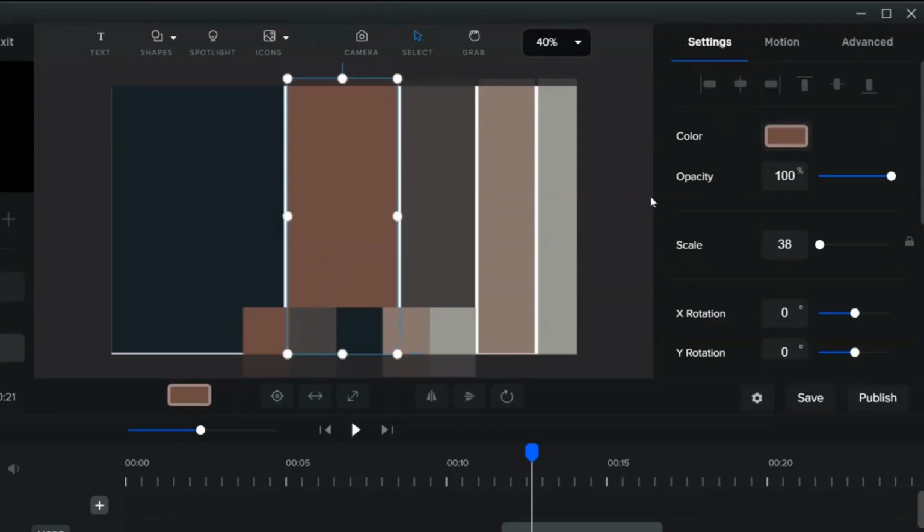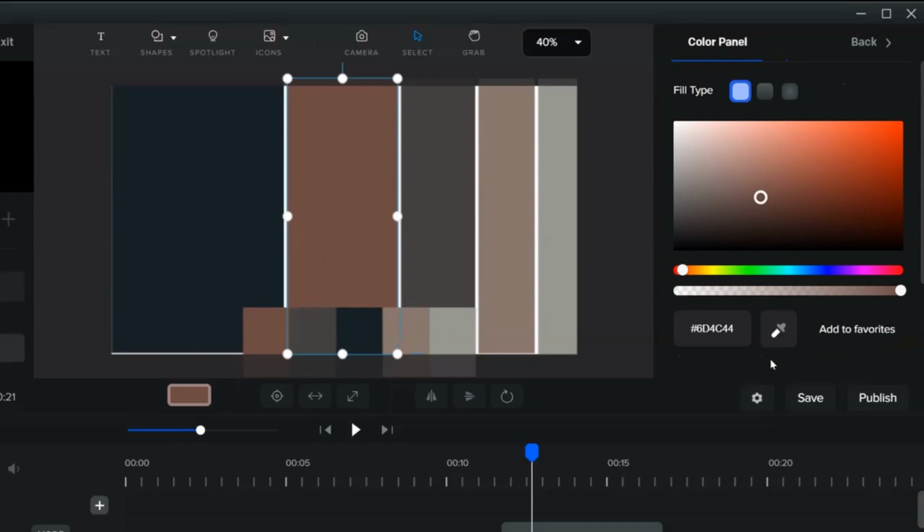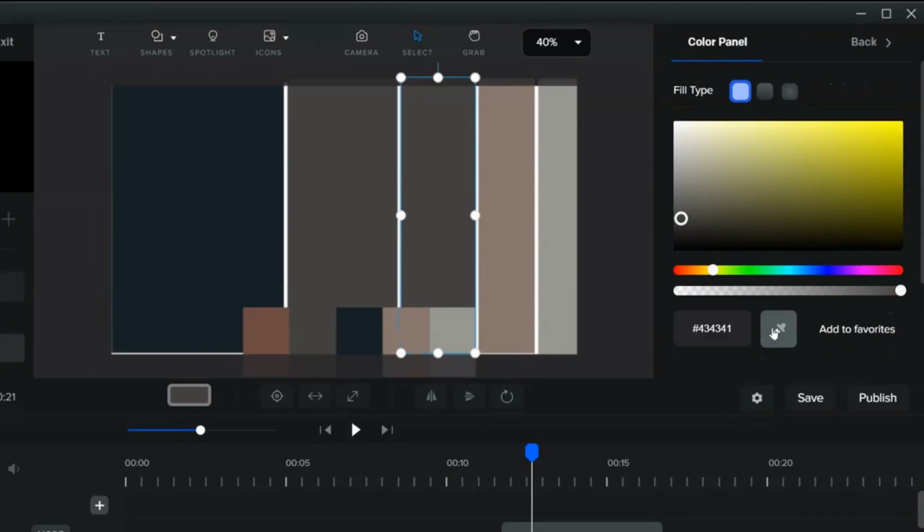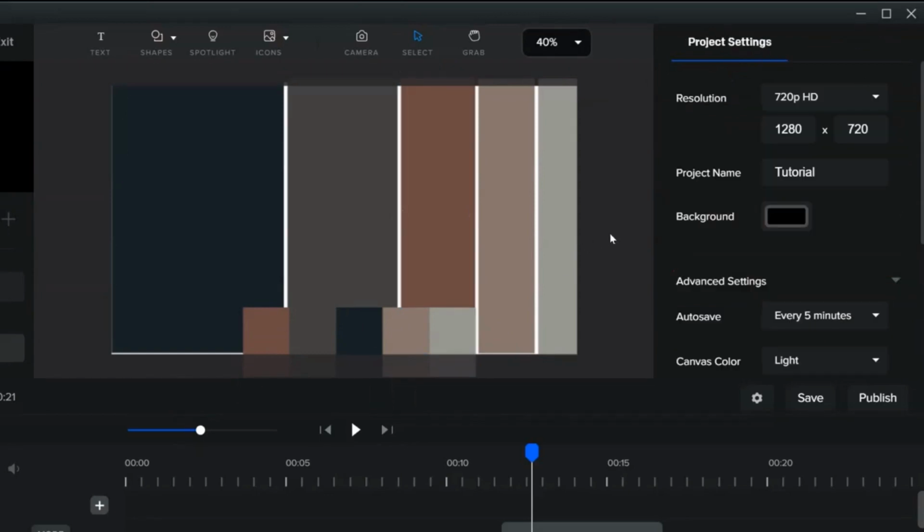Or maybe this one change to the gray one. And this one change it to this one. Okay, something like this.